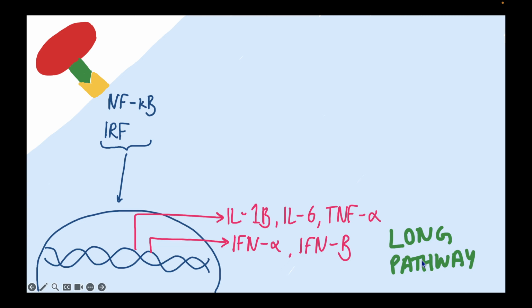Like if your house was on fire, you wouldn't go to the shop and buy a fire extinguisher. That would take too long. So there has to be a faster way. You have to have a fire extinguisher at home. And so these cells already have pro IL-1 beta or pro cytokines. So basically inactivated versions of these cytokines that are ready to be activated if a bacteria or any pathogen comes and activates this thing.